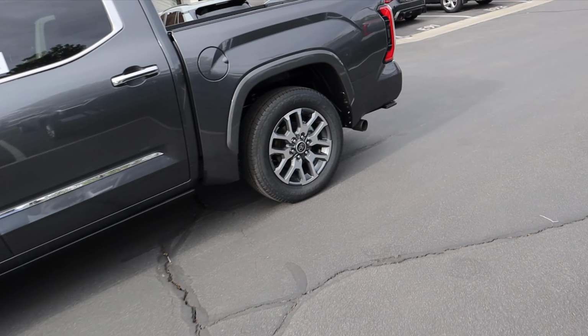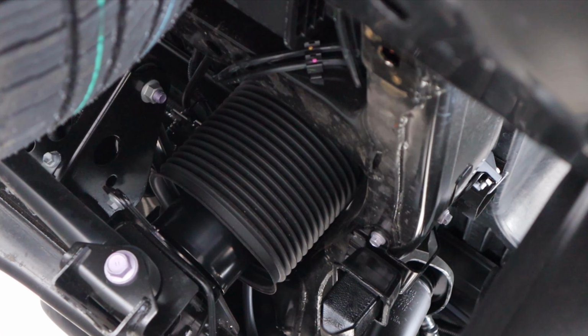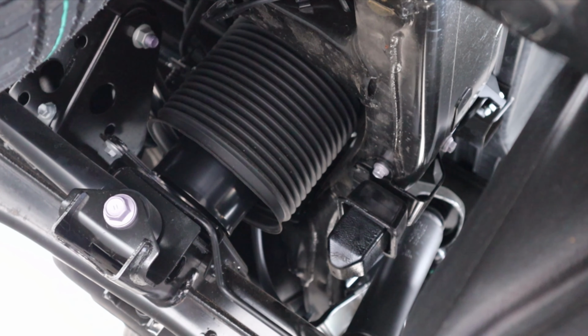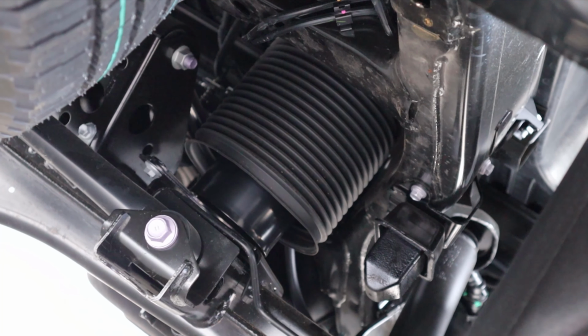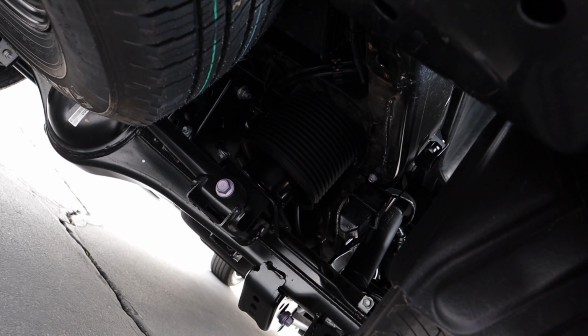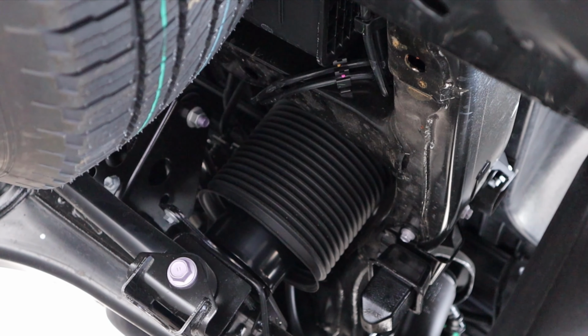And then popping to the rear, you can see the exhaust tip poking out the side. So it's kind of hard to see, but you guys can see here, this one has the air suspension in the rear, which is definitely interesting. This is the first Tundra I've reviewed with air suspension. It's supposed to help out with ride quality is the big thing, and then also with towing is the other big thing as well, but kind of interesting to see that underneath.